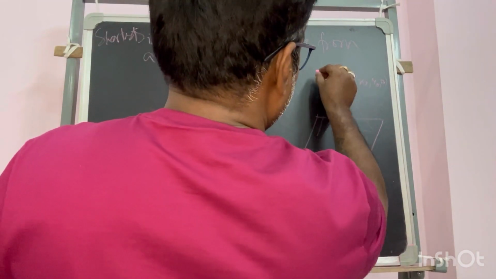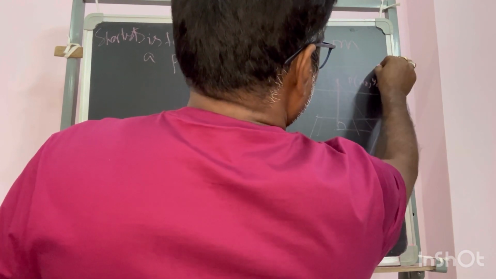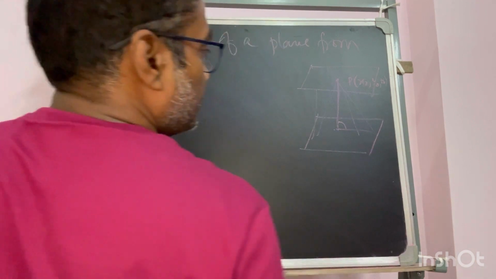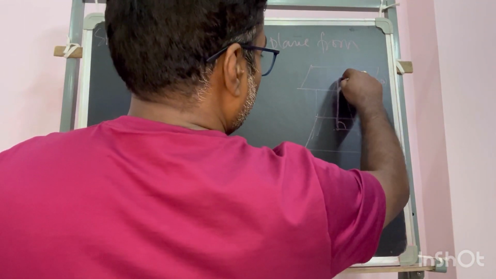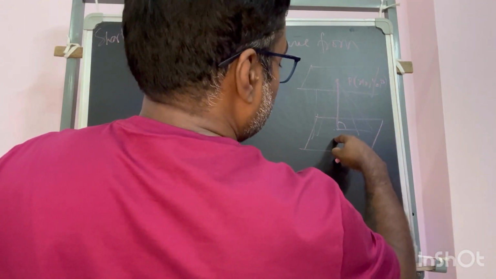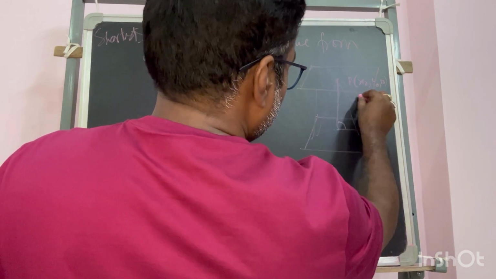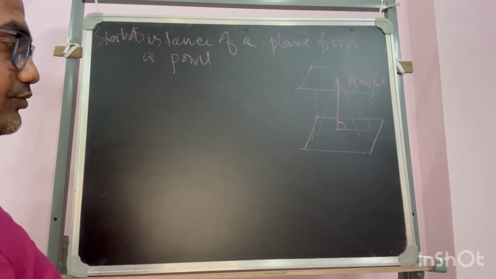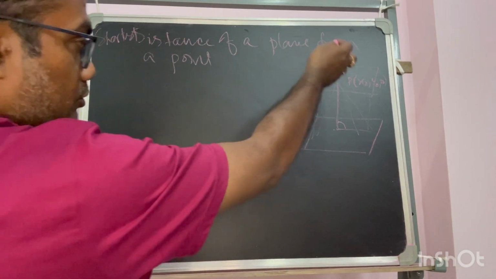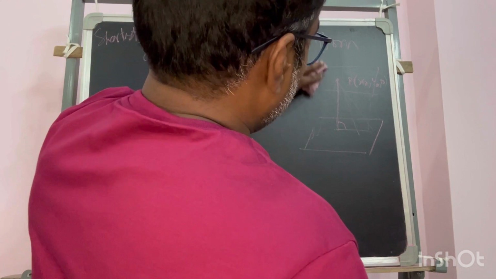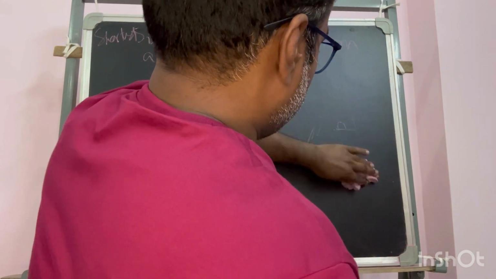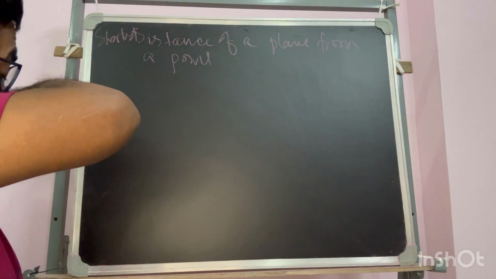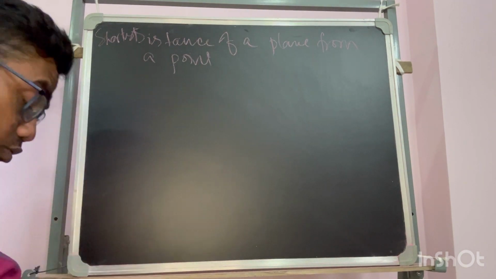That is the same as if I draw a plane through the point P, it will be the parallel distance between those planes. One plane is passing through the point from which the shortest distance has to be calculated. Now if two planes are parallel, that is the same as the parallel distance between two parallel planes. So in a question you may be asked to find the distance between the point and the plane, or the distance between two parallel planes.